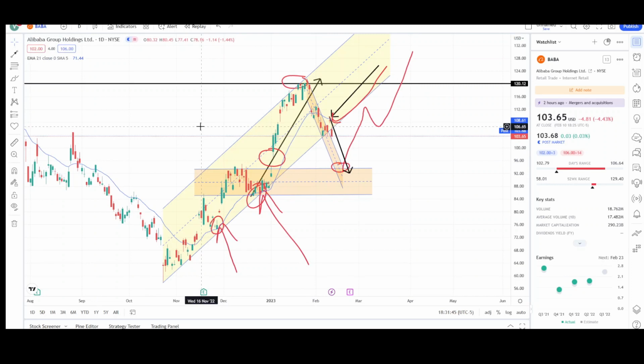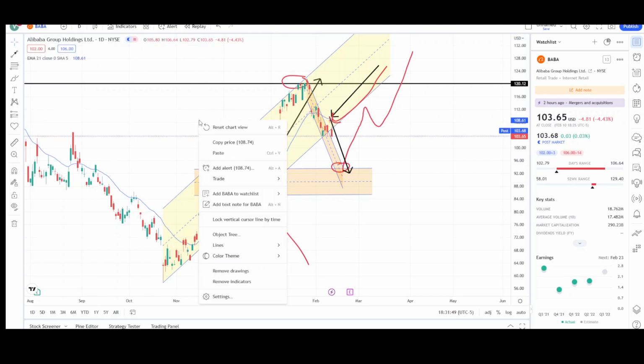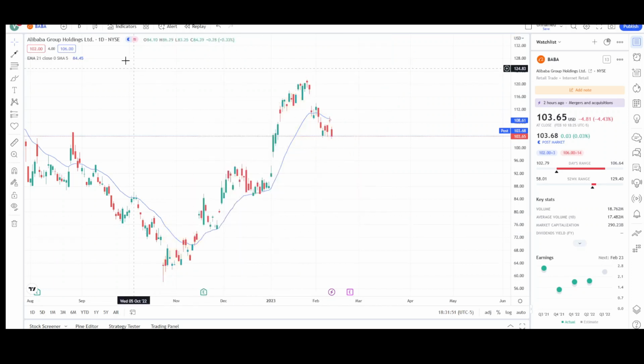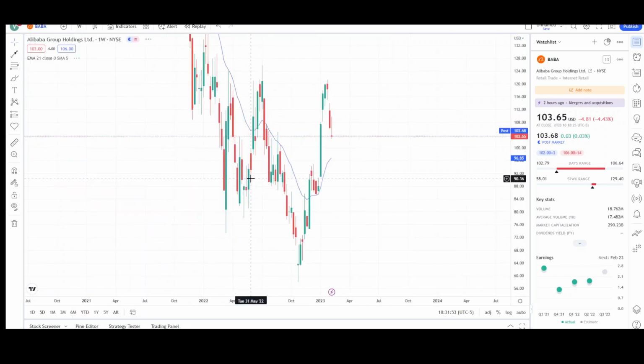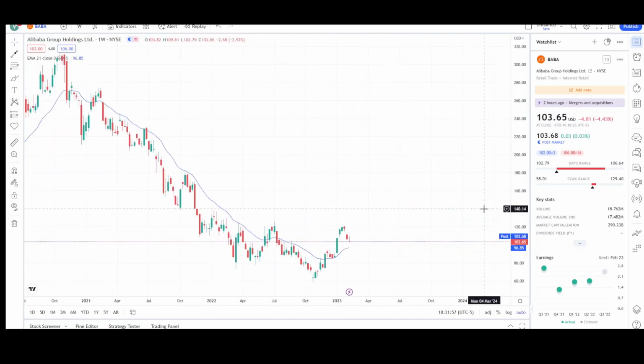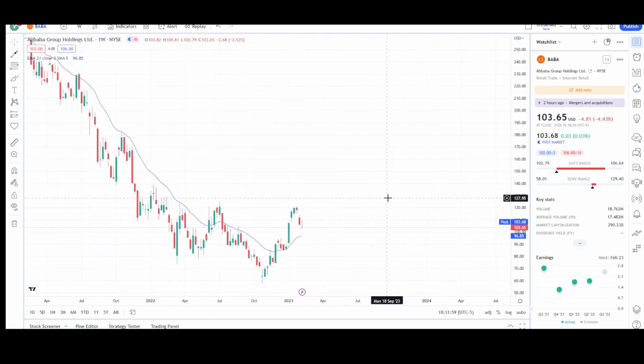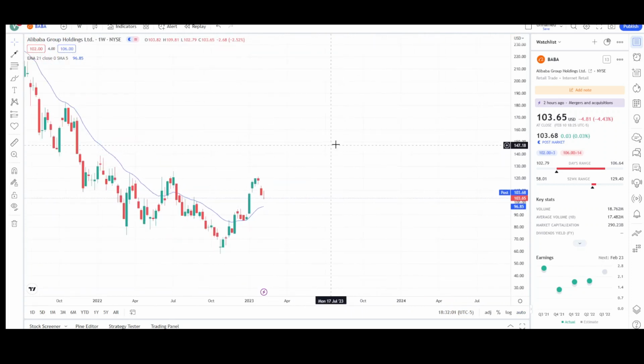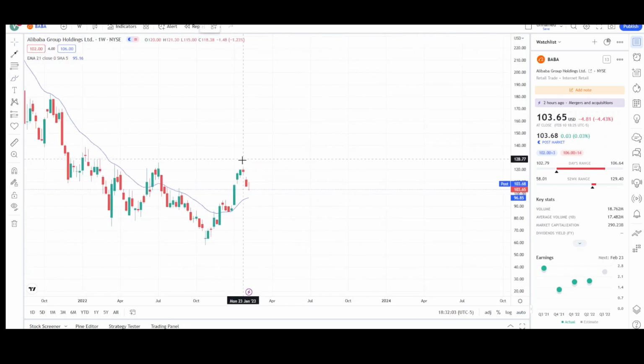I definitely see it across all of the stocks, not just Baba. So there's a good chance we see lower prices for Alibaba. Now here is the weekly chart for Alibaba, and the EMA shows exactly what's happening. You see that we were far away from the EMA, and now we're coming back to it. Prices like to be near the EMA.